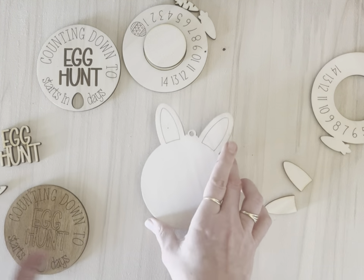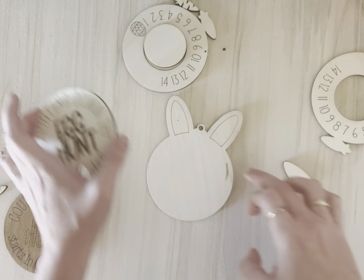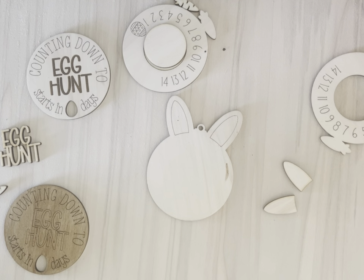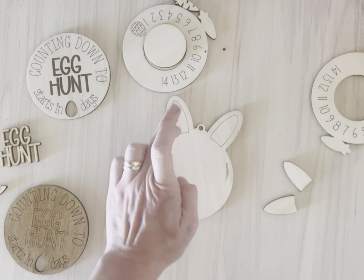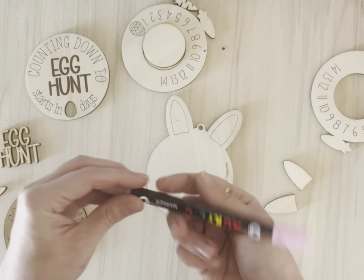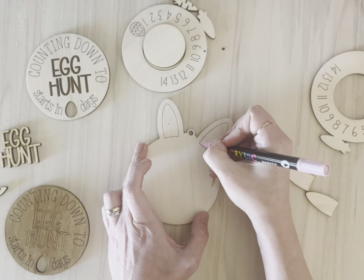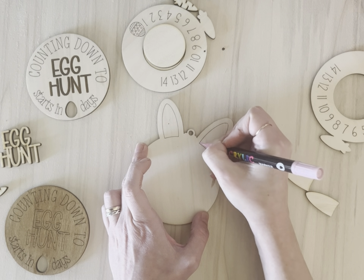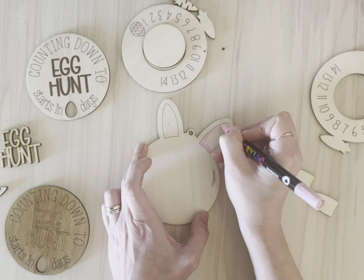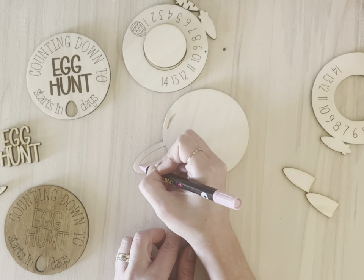That's probably okay. So, for this one, I wanted to keep it natural, but I still want to paint the ears. And you could mix and match the fronts, depending if you want the layered ears or the scored ears. So for this little detail, I still want it painted, obviously pink. So I have these acrylic paint markers from Amazon. These are dual color. So there's a color in each end of the pen, which is pretty great because then they'll mix and match without being the exact same color.